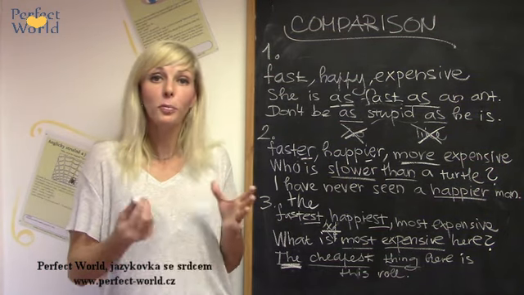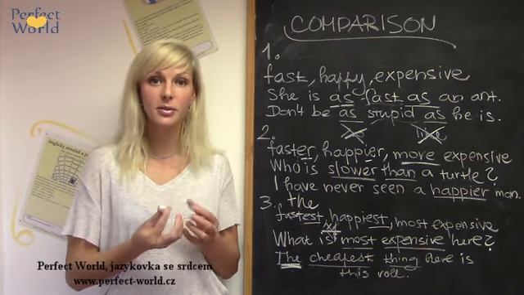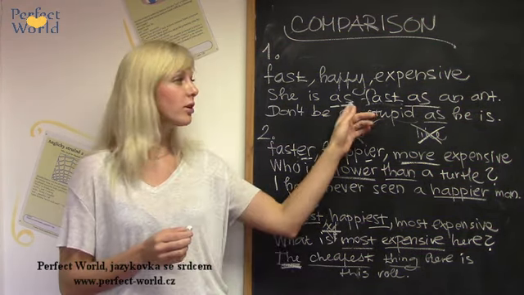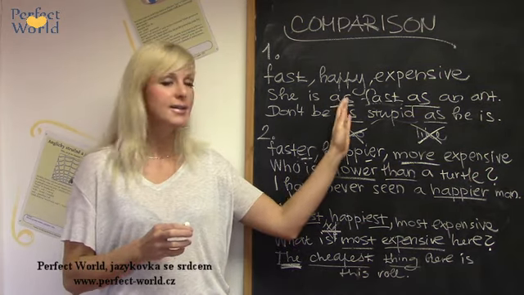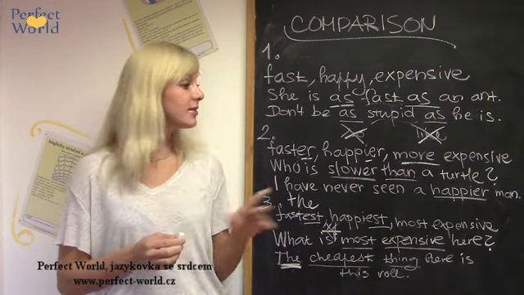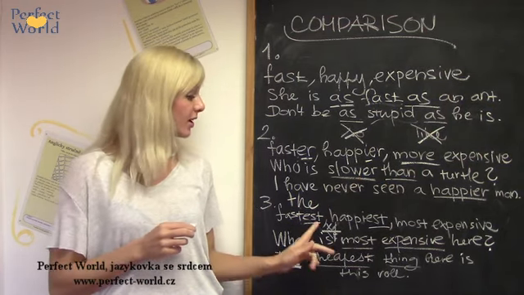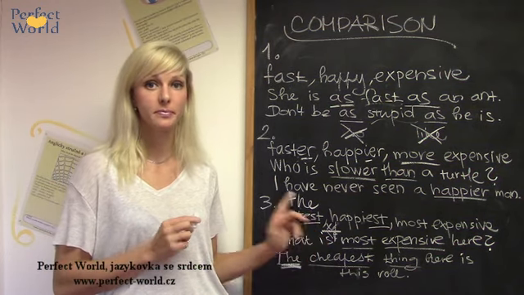Right, I hope you understood, or I hope it helped. I would just like to sum it up that we have three, let's say, grades. The first one collocates with "as", the first one collocates with "as". The second one usually works with "than". And the last one, not all the time, but very often uses "the".